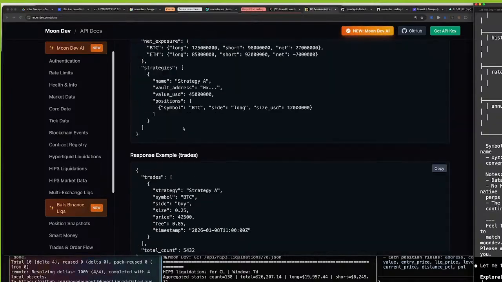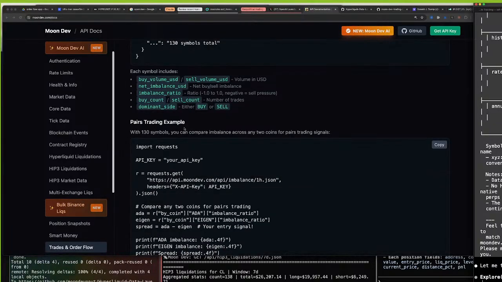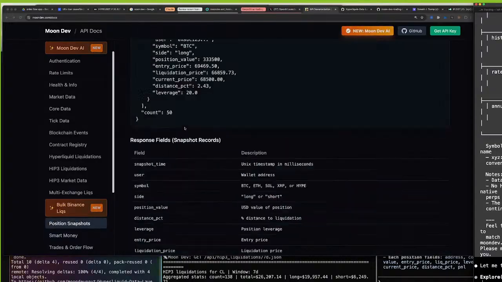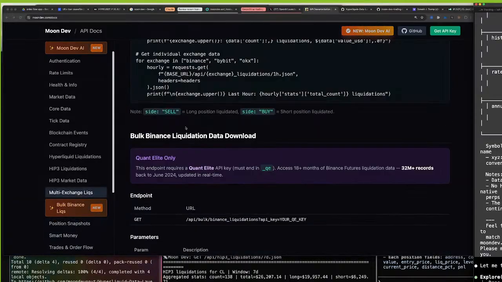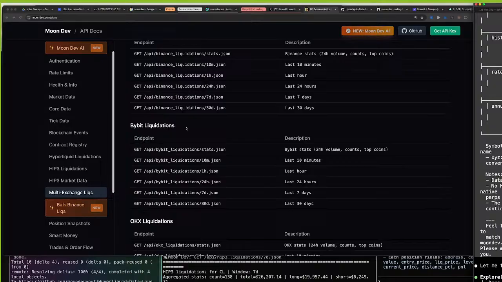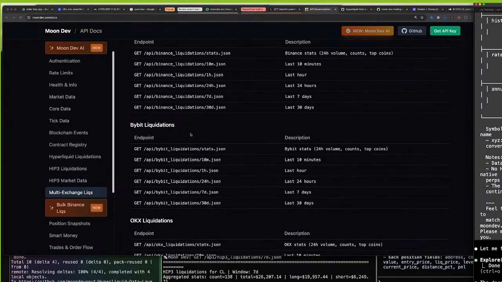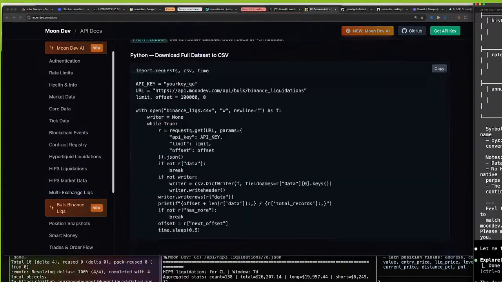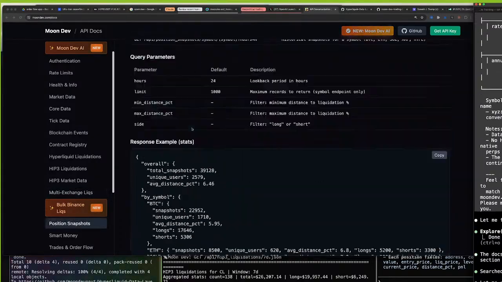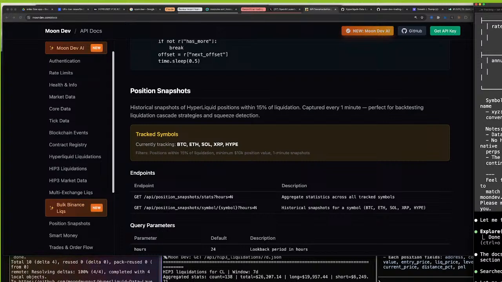Maybe they're looking through the documentation first, seeing if it's fire, and if it's fire, then they'll want to get the API key. It doesn't need to be buttons or anything, just a nice sentence, like get your API key here. But use the same link.